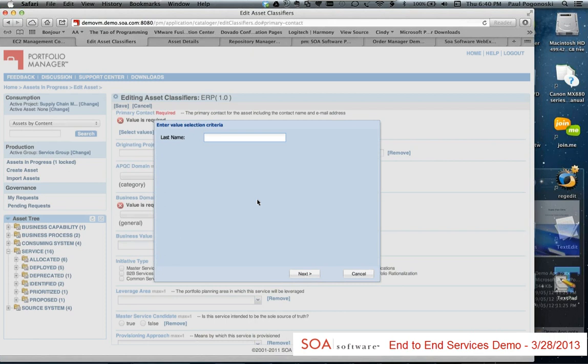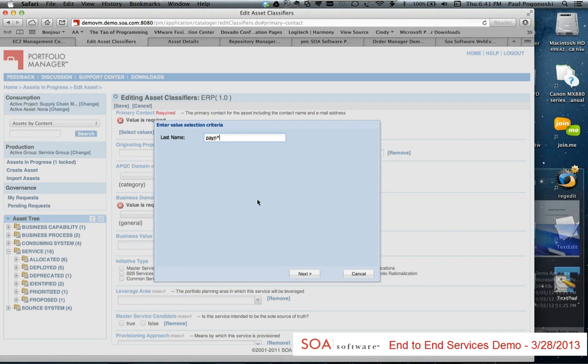And what we do is, of course, this is going to be a search on the customer's identity management system. In this case, it's Open LDAP, and so it's an LDAP repository, but it can be a number of different other leading repositories of information. So we type in, you can put in the full last name, or you can put in an asterisk.